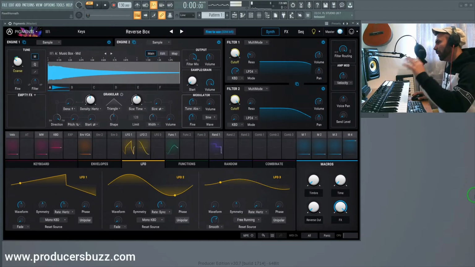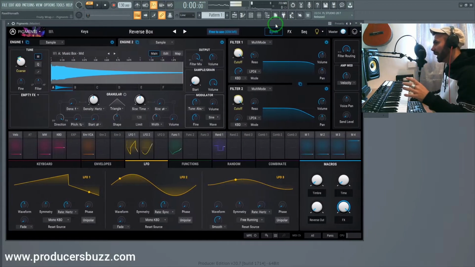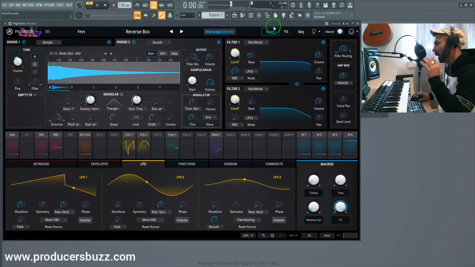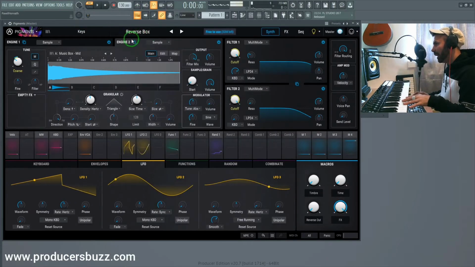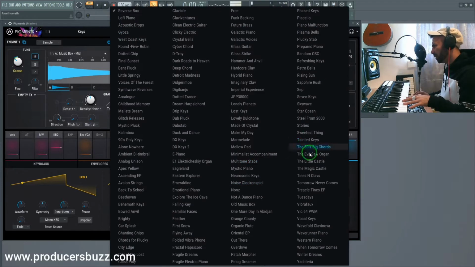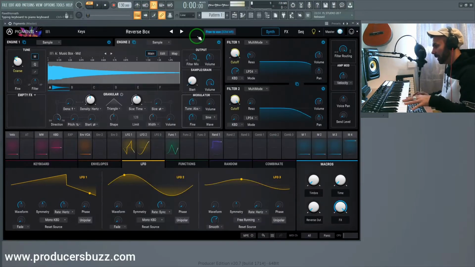All right, so when we open it up, guys, there's loads of cool sounds in Pigments 2. Let's just have a look at some of the sounds first. So you can just click in the box at the top and you get loads of cool sounds. There's more than 100, about 120 different sounds in here.